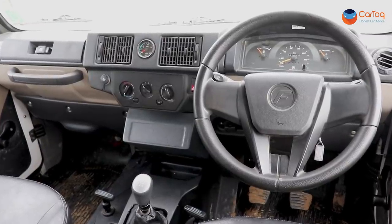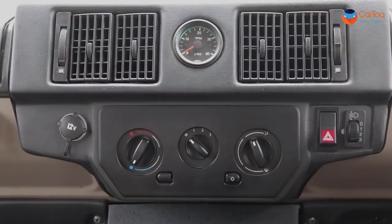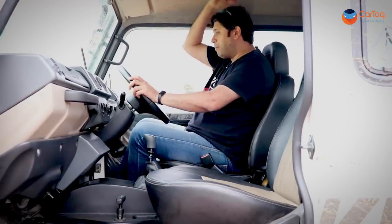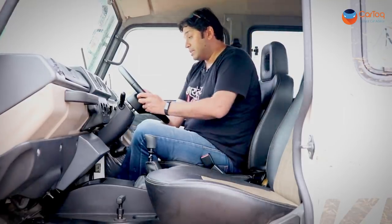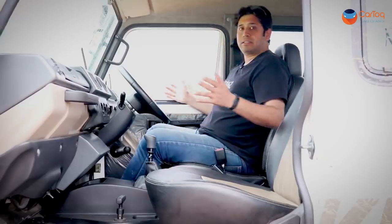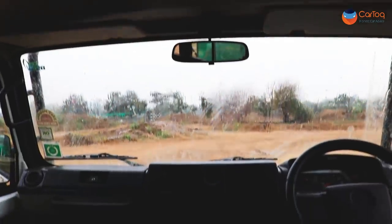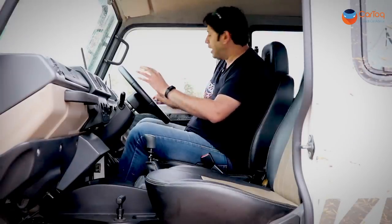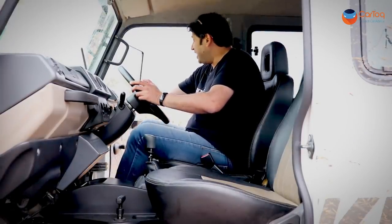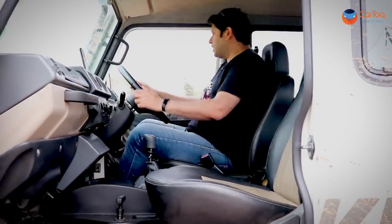You have a dual tone theme as the seats are finished in beige and black, which is not really bad. Ergonomically, there's no issue from a driver's perspective. I stand six feet tall and there's ample headroom. It's a really wide car, so you won't be rubbing shoulders with your co-passenger. The seat goes quite far back, so in terms of space and visibility, you sit really high with a thin A-pillar, large windshield, and large windows that roll down completely flat. The doors also open really wide, and getting inside and sitting inside — the comfort factor is not really bad.